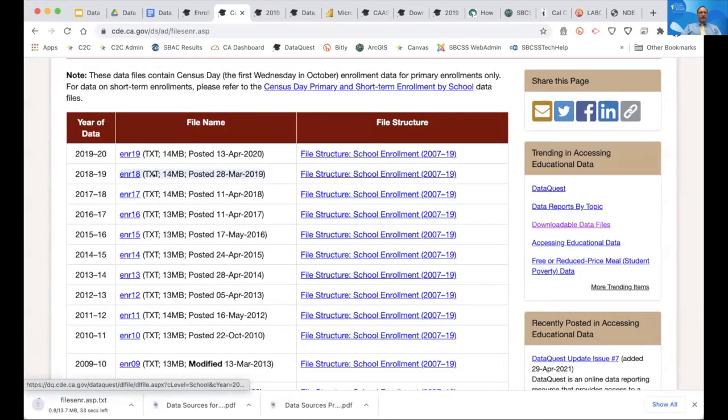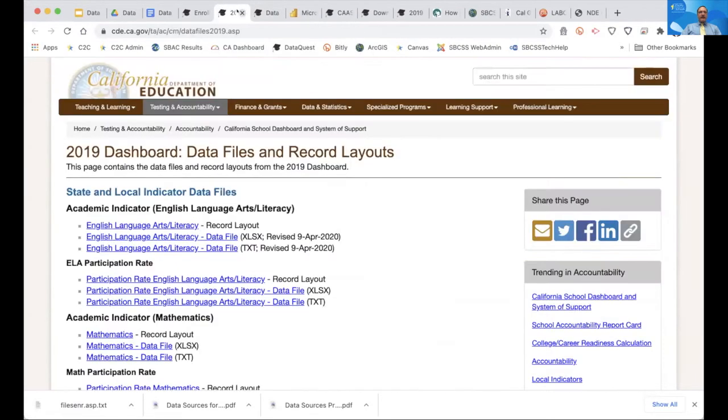And that's the file that you would actually download and import into Excel. You can see it's downloading as a text file. Typically what you do is in Excel, you'll open an Excel file and import it, and it'll ask you to make sure all the columns line up nice and neat. So we'll save that for another day, but that's where you're going to find some information.